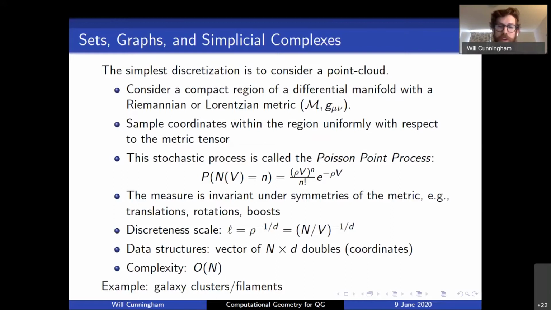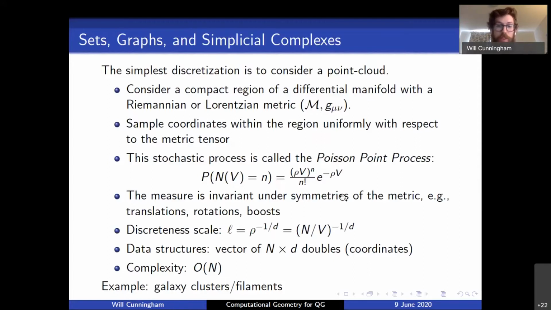two non-overlapping regions of your manifold or your discrete structures that you're looking at, they're going to be statistically independent. And this is a very important property. What it means is that the measure of your variables is going to be invariant under the symmetries of the metric. So for instance, if you do translation, or you do rotation, or you do boosts, this distribution is not going to change. So even though on the large scale, if you do a boost, you might see some drastic shift of your overall region, of what the boundaries look like, if you zoom in, the distribution is not going to look any different.